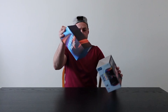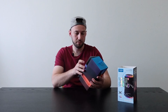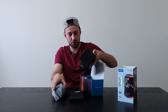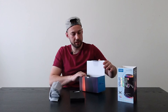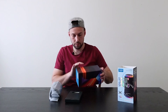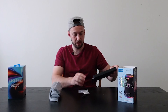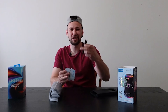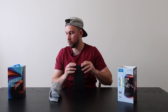So we're gonna unbox this — very, very nice design, really like it. "Incredible sound loved by 20 million people." Okay, so we got a little accessory bag and the speaker itself. I'm assuming the charging cable and stuff are in here. Yep — a little charging cable, some manuals, and a USB-C cable. Very common accessories. Let's set those aside.